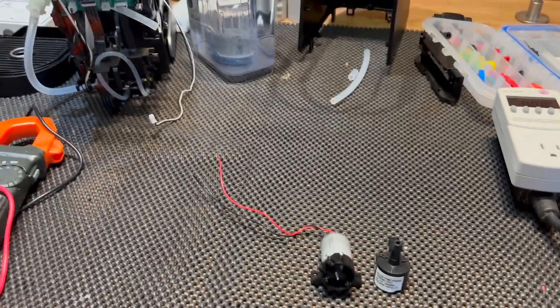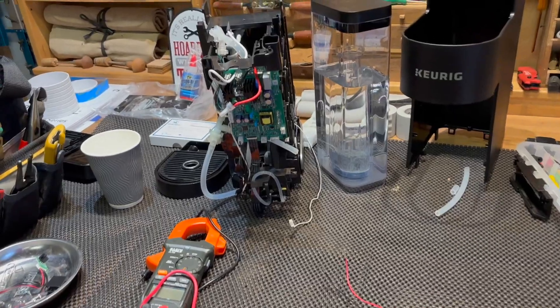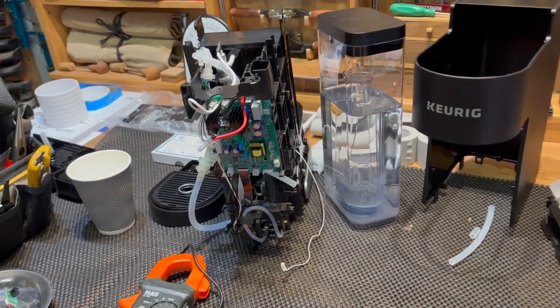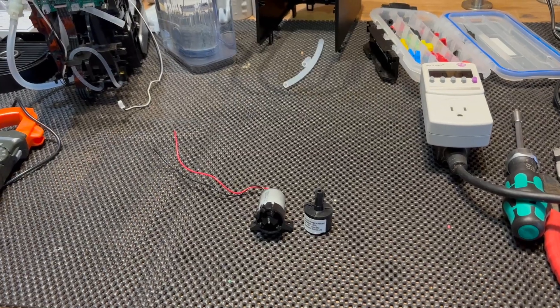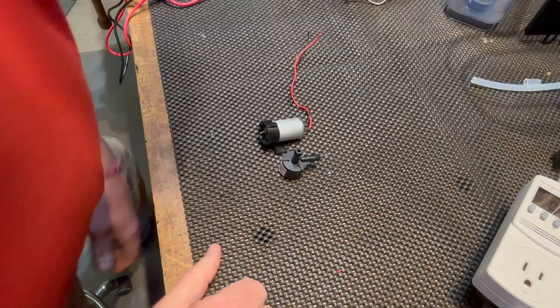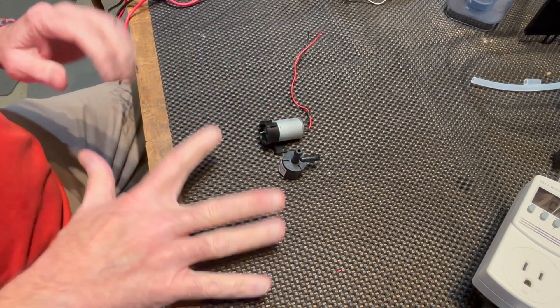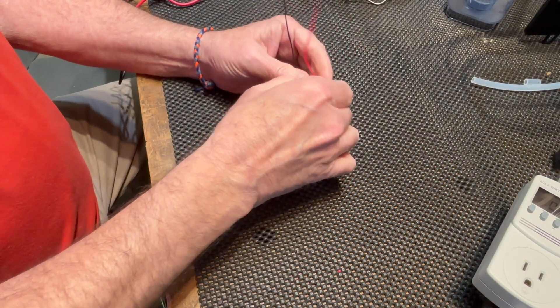It's not working in the machine. I don't know if it's the pump itself or if it's that circuit board right there that tells the pump when to go on and off. So I figured, let me get this thing out and bench test it real quick to see if the pump itself can function. I got the pump out and I want to put 12 volts to the leads and see if it will work.